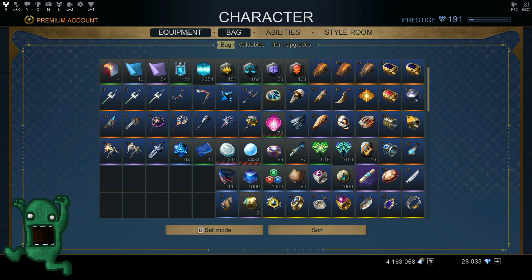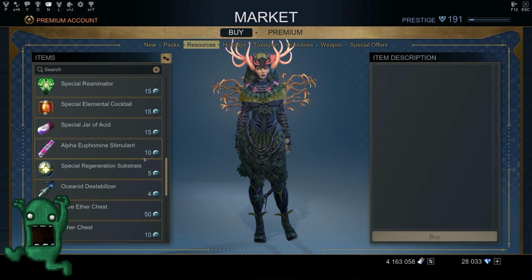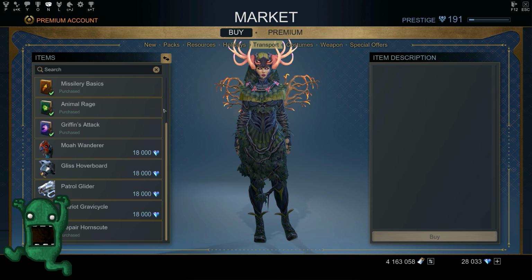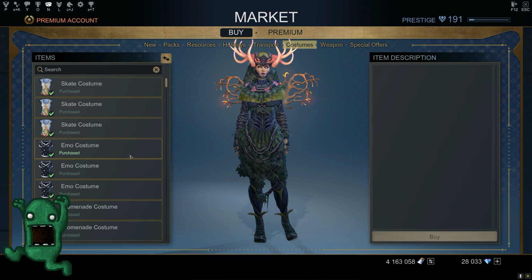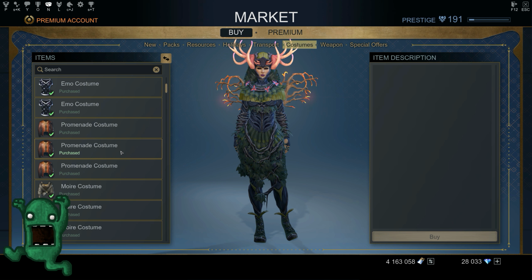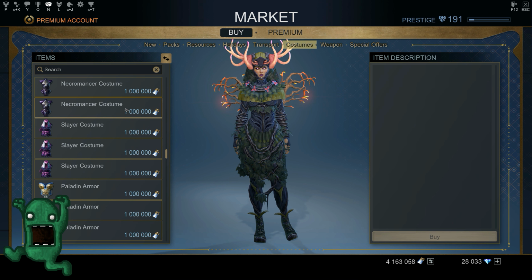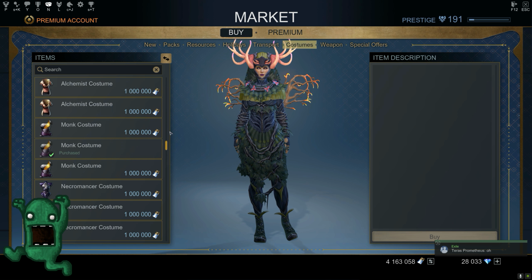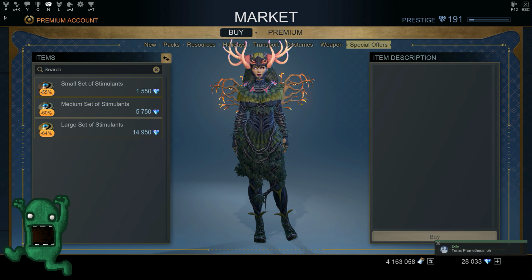I think there's nothing else you are spending credits for. Maybe you're buying something in the market, but I don't think there is much stuff that you actually need to spend credits for. Transport, no. Costume, I wouldn't even touch that. Don't waste your credits on this, unless you've maxed completely, then you can spend a bunch of credits. It's 1 million just for one costume, and they're all kind of yuck. And the other stuff is pretty much Argents and all that.